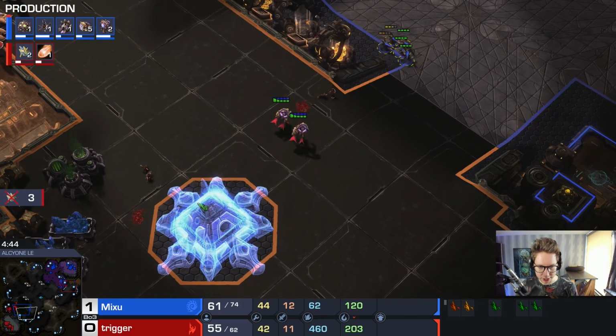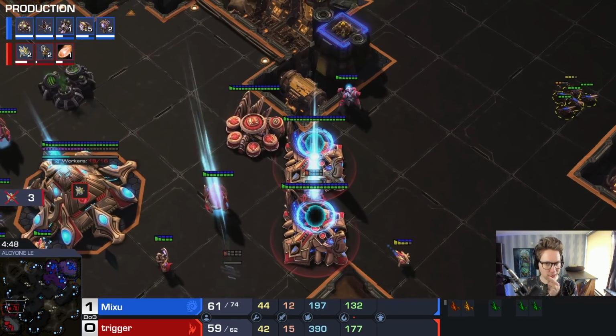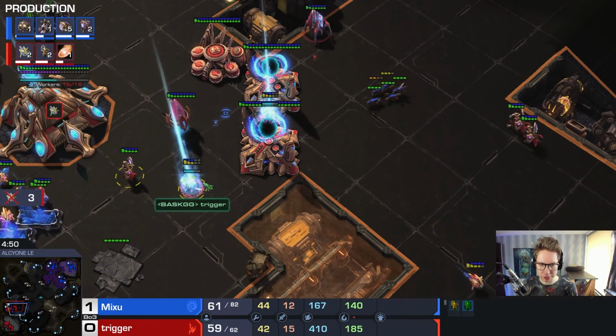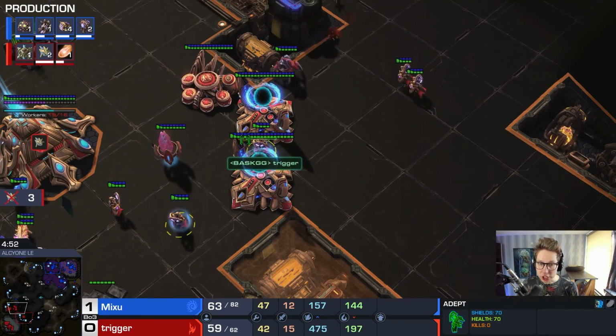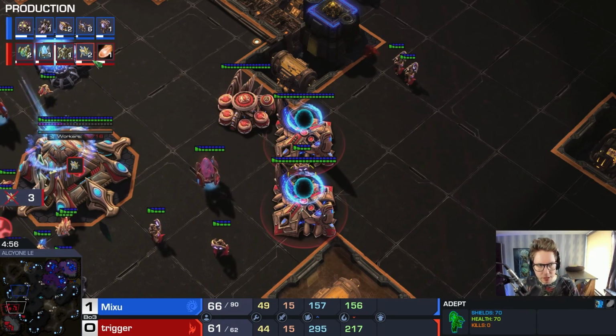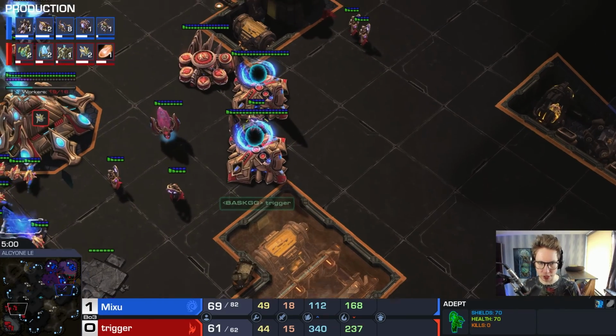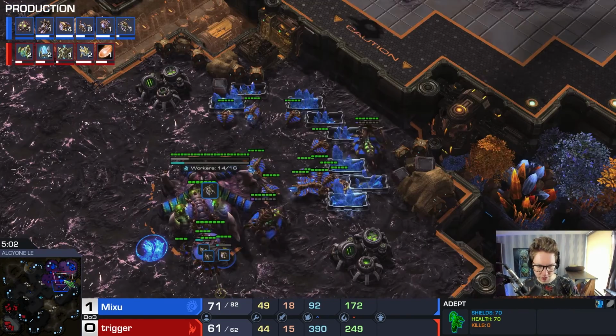Does get a nice cancel on the third base again. But Mixu probably about to warp in a bunch of adepts here in the back. Mixu does see extra adepts being warped in, but does it click for him? Does he think like, oh, this must be Resonating Glaives, or it's just that 1 adept to stop me from entering his base?